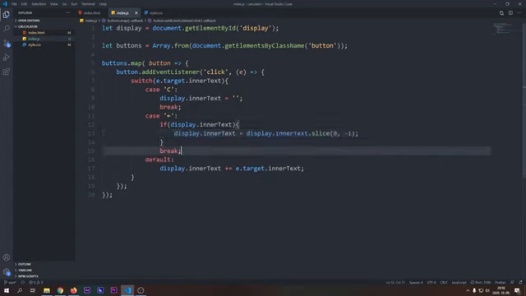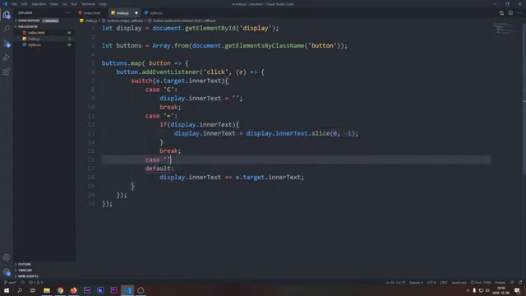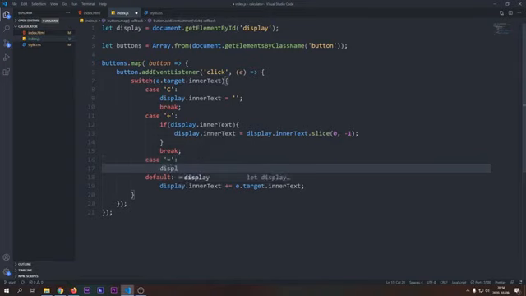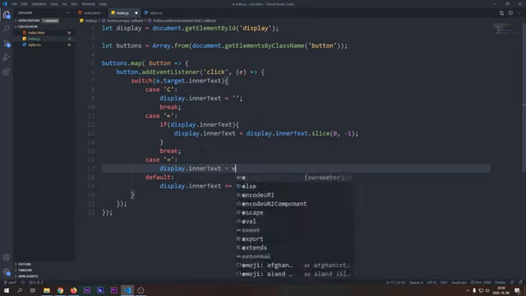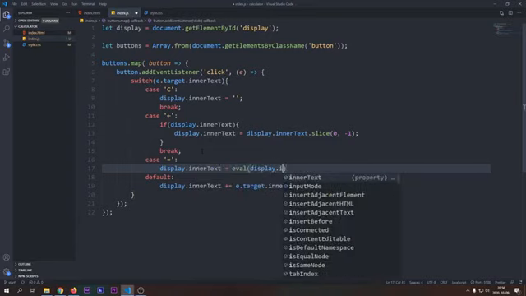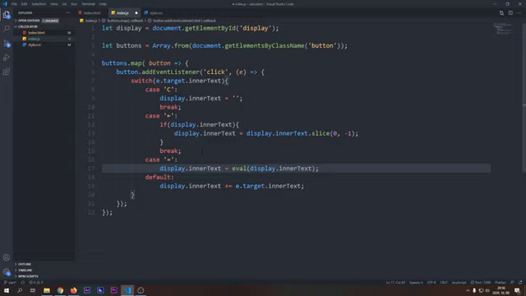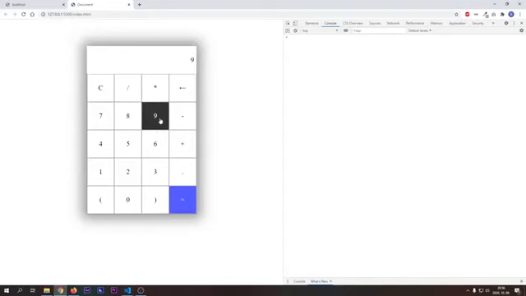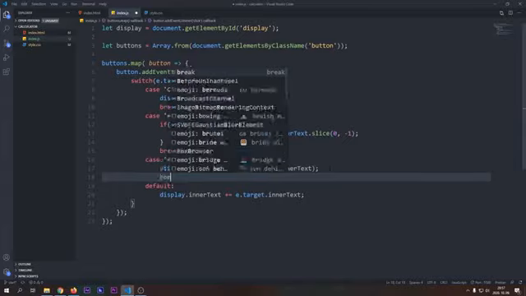Now it's time to implement the most interesting functionality in our calculator, the equal button. We will use a built-in JavaScript function called eval to achieve this functionality. It takes a string as a parameter, in this case it will be the display text, and executes it like it would be JavaScript code. If we type in a valid mathematical expression, then it gets evaluated correctly. We have to add the break statement because we don't want the equal sign to show on the display.